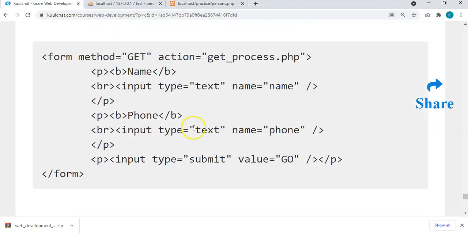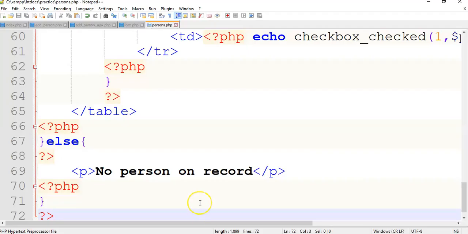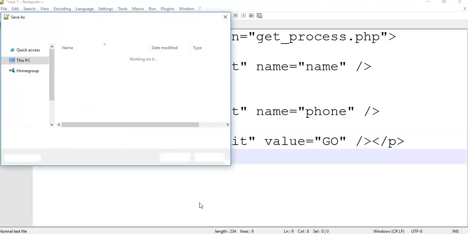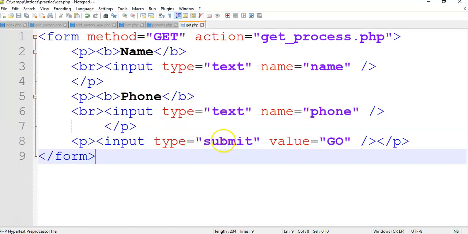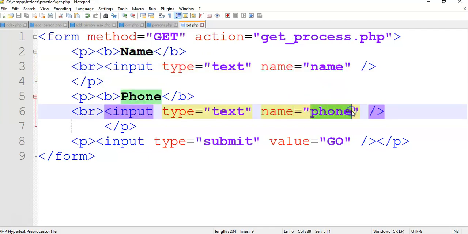So if you have this kind of get form, I can create a new form. I'm going to call it get. Here you will see that in the field there will be the name and the value that the user will enter, followed by an ampersand, then the name of the next field and the value the user will enter.